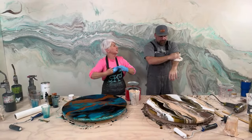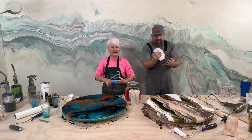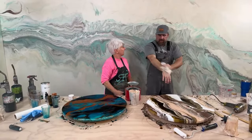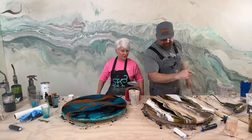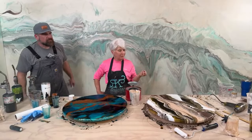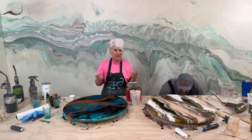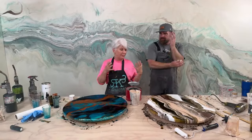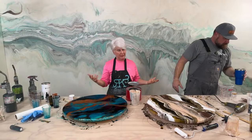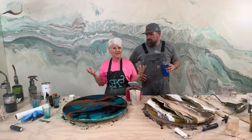Man, that was fun. That was a lot of fun. I broke a sweat. And we were yapping a lot while that epoxy was chilling in there. Like you said earlier, I would not have been yapping. I just would have been mixing and working. I've been playing with this stuff all day today. And honestly, by heating it up a little bit, I know that's kind of counterintuitive. You think, well, by heating it up, I'm really going to lose a lot of my open time. But because you're heating it, it becomes a little more fluid, and I'm able to manipulate it a little bit better. So I would not hesitate at all doing a small vanity, a set of cornhole boards.